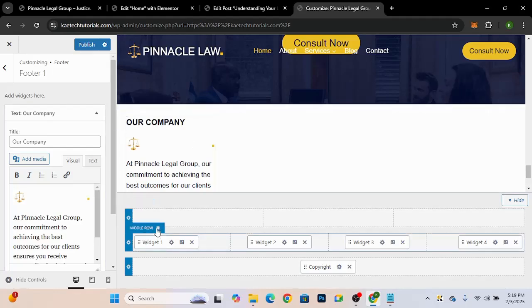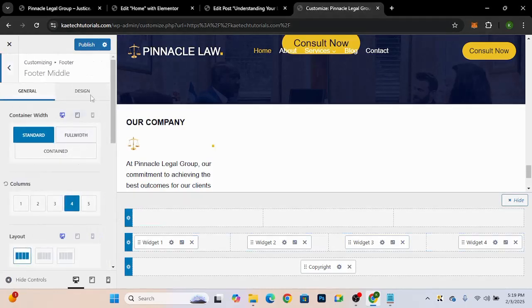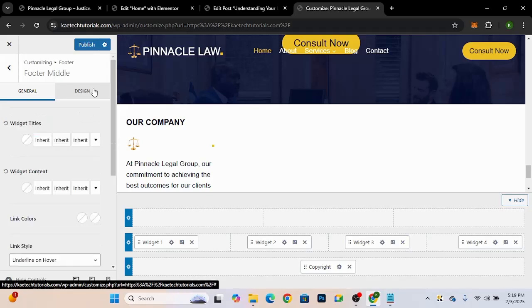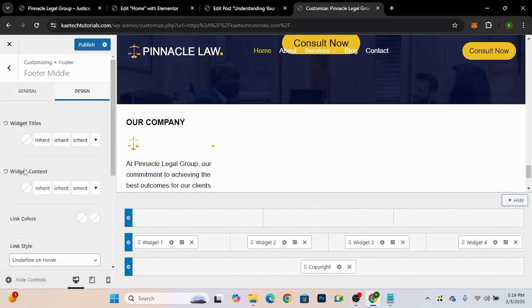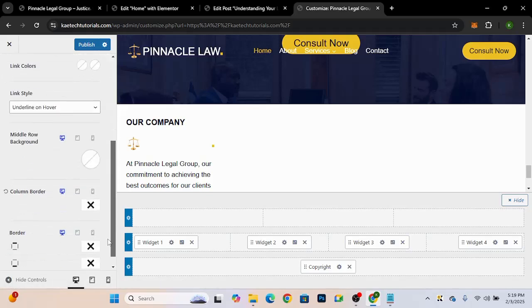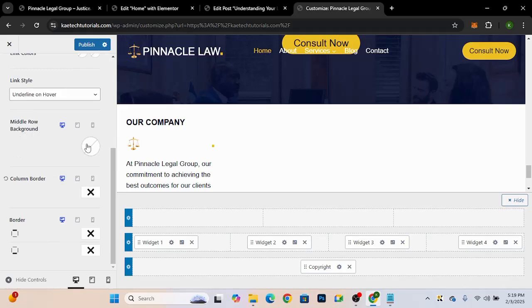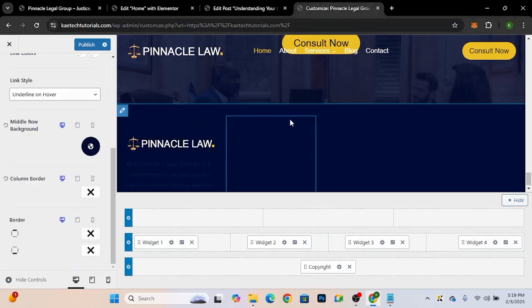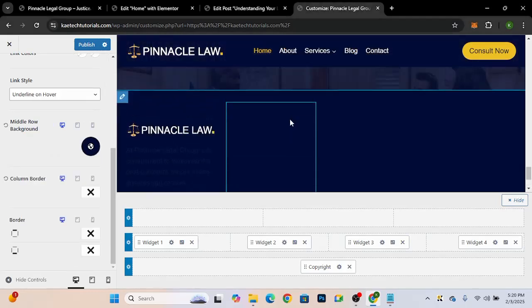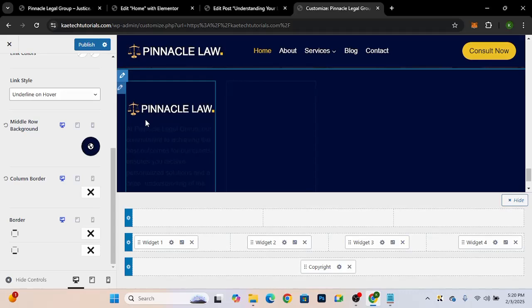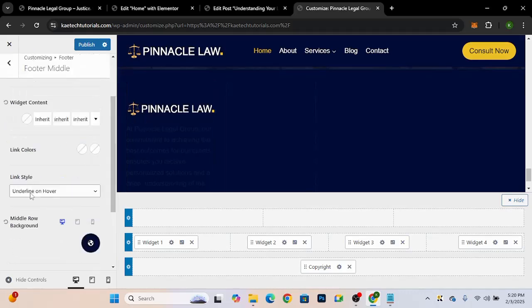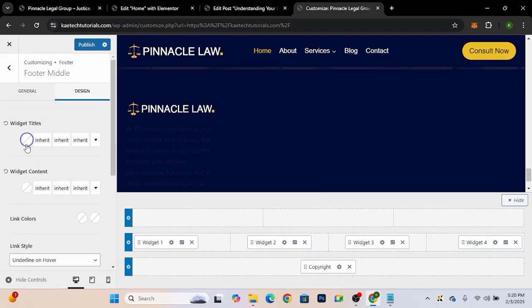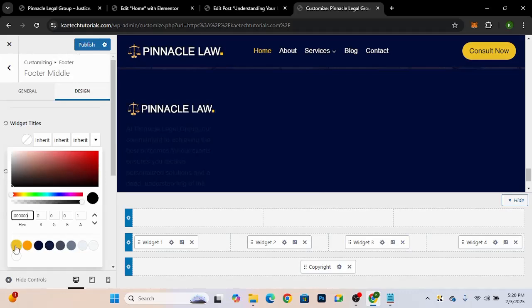Now, of course, we can change the color of the middle row. So I'm going to come over here and then change the middle row color. Instead of white, we want to make it this blue color, so that everything will show properly for us. And then the widget titles also, we want to make it this way.